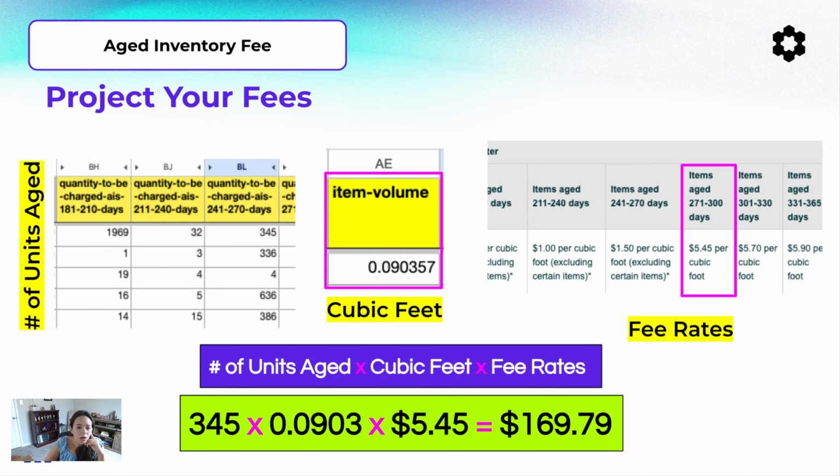The next month, that same amount of inventory is going to be almost $170 for the same amount of inventory. So we can see from 1 month to the next the major impact that can make. So we want to have the foresight to be able to plan to prevent that from happening as much as possible.